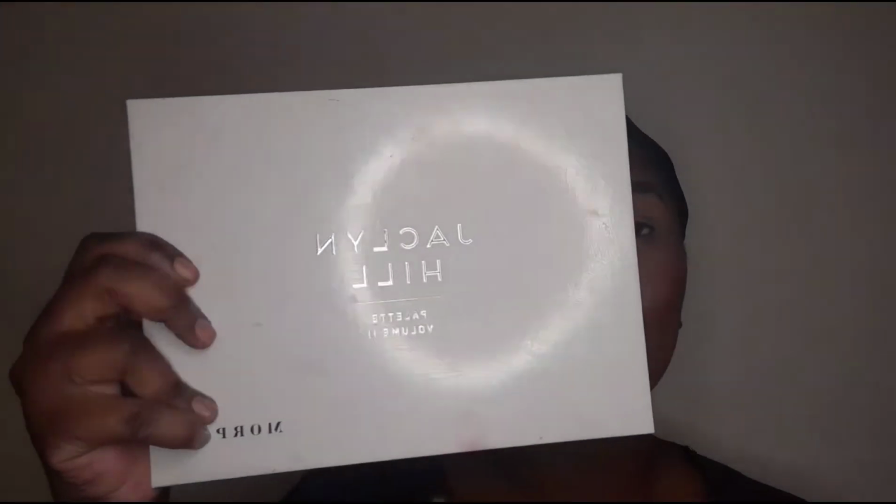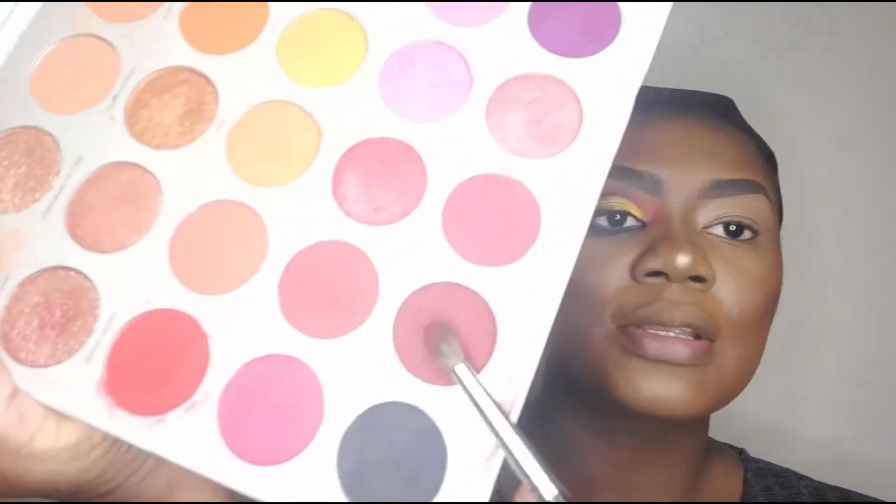Yeah, so I have already primed my eye with the Ruma 04 P. Louise, this one, and I will be using the Jaclyn Hill palette. I will just get that. It's called Crazy, that shade. It's called Crazy in this palette, and I am just gonna start from the edges, to create some sort of cut crease. Take it inwards, wing it that side at the edges. Yeah, we'll do the same. And I just wing that one like that.